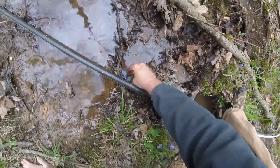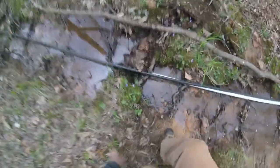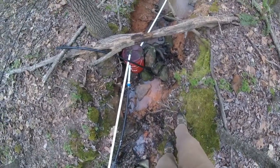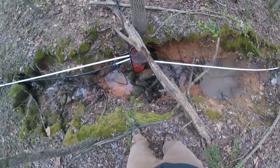All right, now I'm going to try to get the flow a little bit higher. Right there's the screen. It's under the water. Okay, I'm getting a good flow there. It's hard to tell if it's going to stay in the bucket. I think I'm going to move it a little bit more uphill. There we go. I think that's going to do it. That's going to keep that bucket full while we have the ram pump cycling.